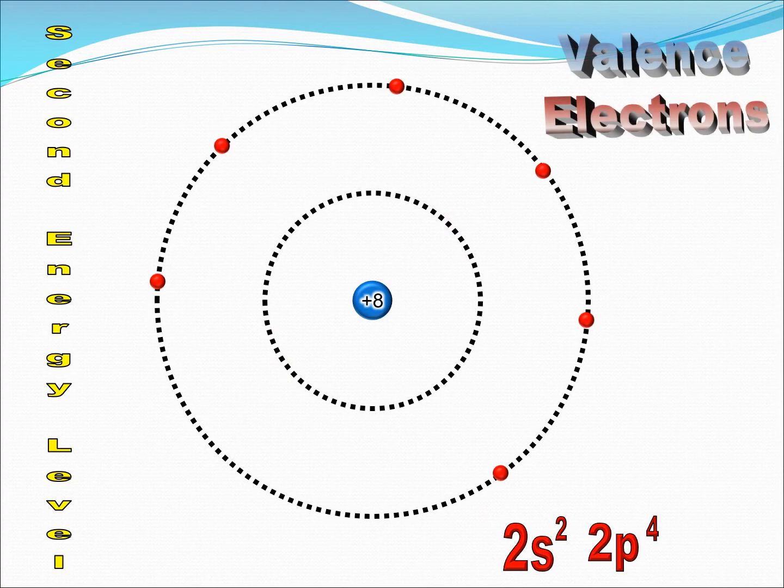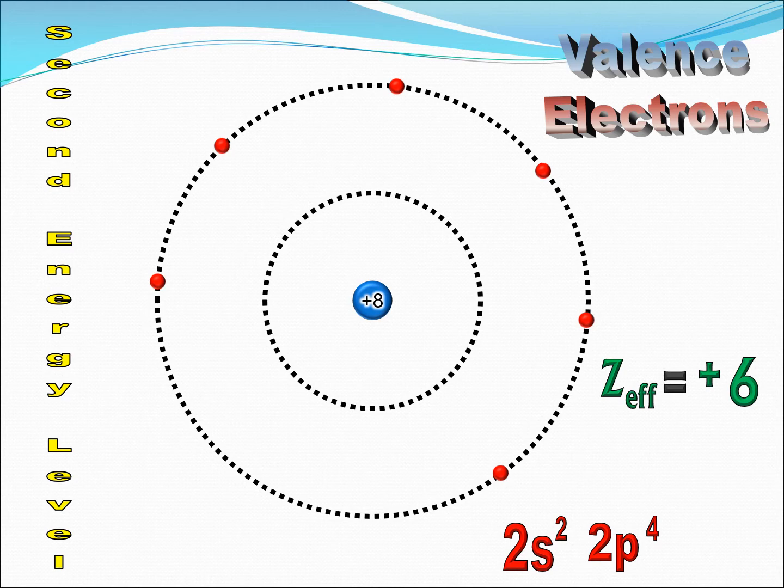6. How do I know it's 6? Because I can add up the superscripts of all the electrons in the highest energy level that is reached, which is the second one in the case of oxygen. So those 2 inner electrons are shielding the nucleus. So what is the effective charge of the inner atom? What's the effective charge? You should be able to get this as well. +6. If you're catching on, you would have known that.